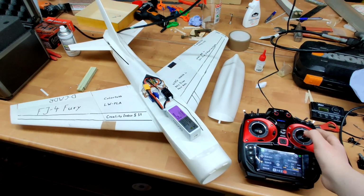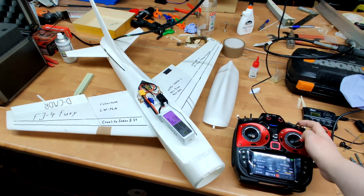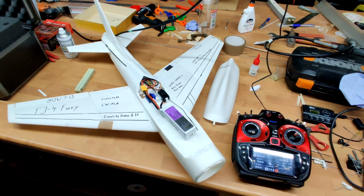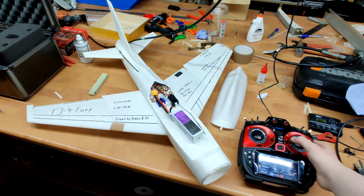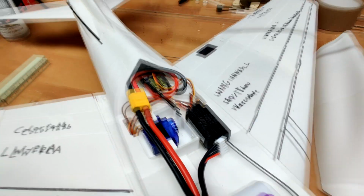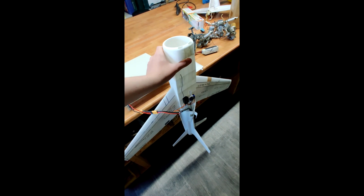A lot of the parts used for the Fury were basically prototype parts. I was still figuring out what settings to use, what thickness to make the walls, what infill ratio to use, testing with no infill ratio at all and instead printing things in vase mode. So a lot of the parts that ended up in the first version of the Fury were just sort of good enough, I think, but quite far away from what I would be using for an actual flying plane.